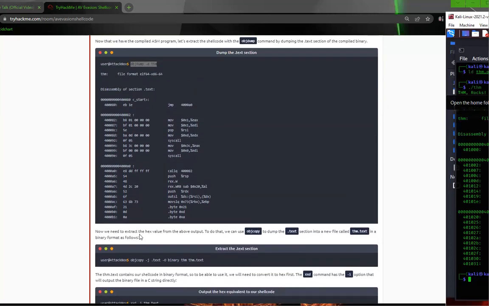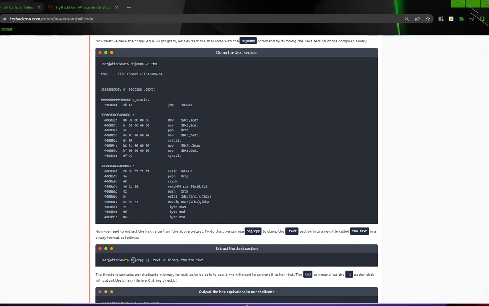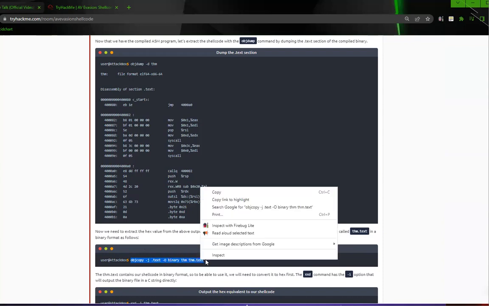Now we need to extract the hex values from the above output. To do that, we'll use objcopy to dump the .text section into a new file called thm.text in a binary format: objcopy -j .text -O binary thm.text.